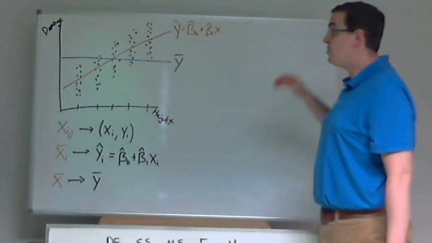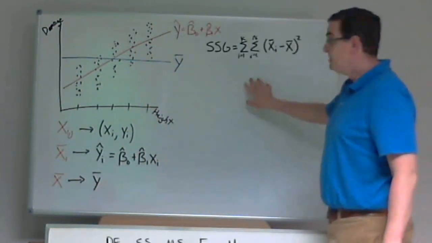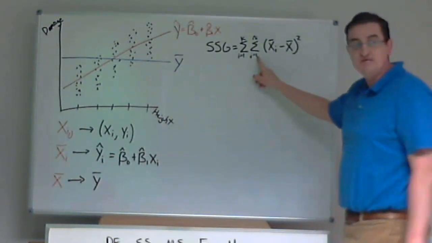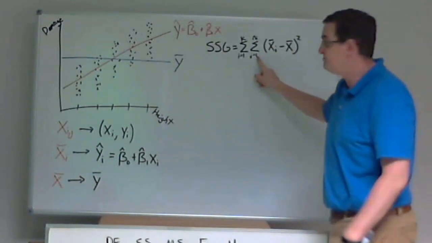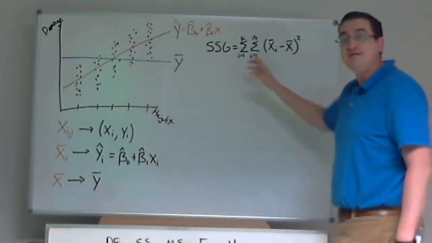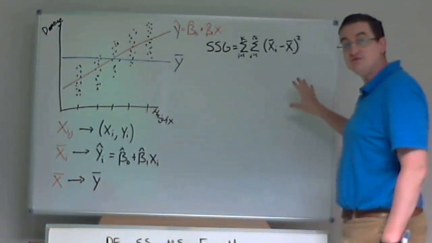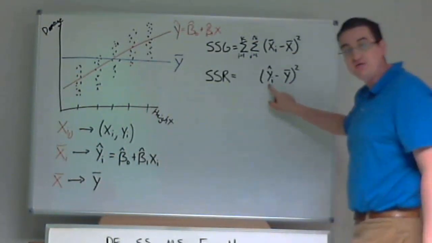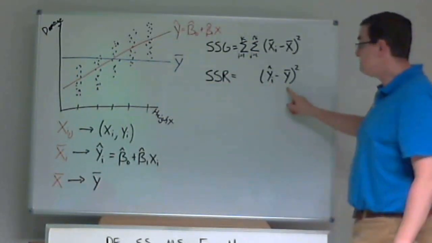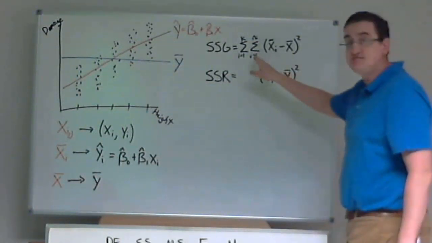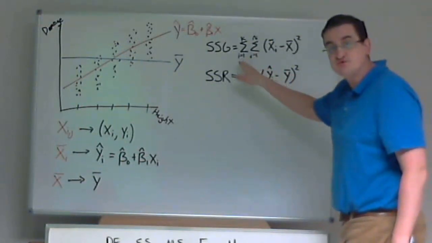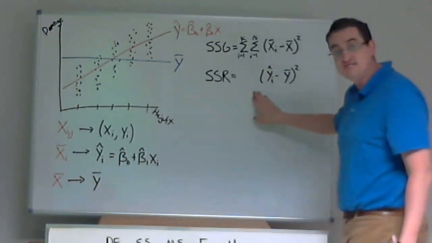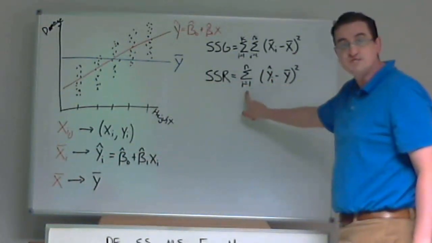So we can look at our equation, for example, SSG, which used to be the average to the data point. We did that across all the data points. It was the same value because they were grouped up across all the groups. Now that we're talking about regression, I can write this as y hat minus y bar, the value on the prediction line from the overall average. And I don't need to say do it for all the data points in the group across all the groups because we don't really have groups. They're just stretched across the x-axis. So all I need to say is to do this across all the data points.